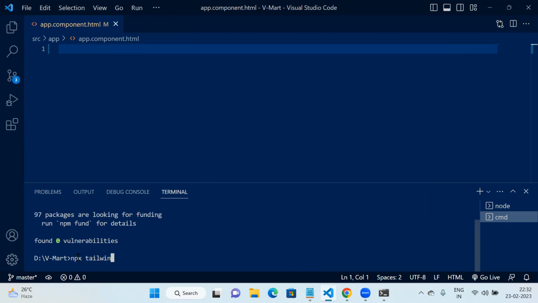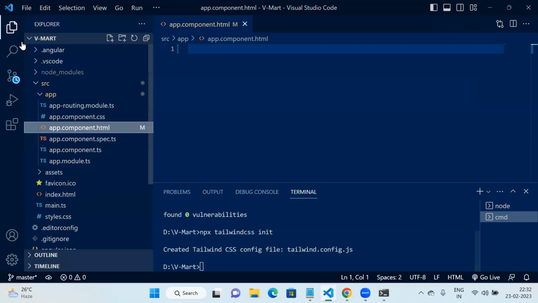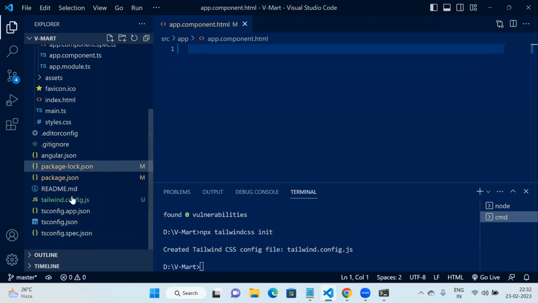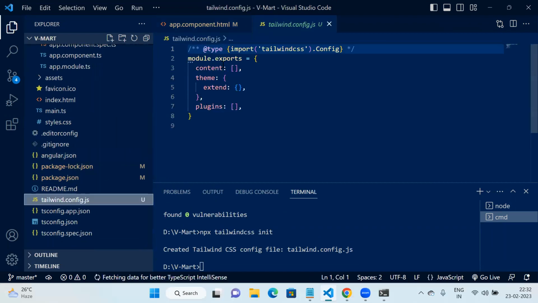And we have tailwindcss init. Once I press enter, it will create a file. If I show it over here on the left, it has a tailwind.config.js, with all this content over here.